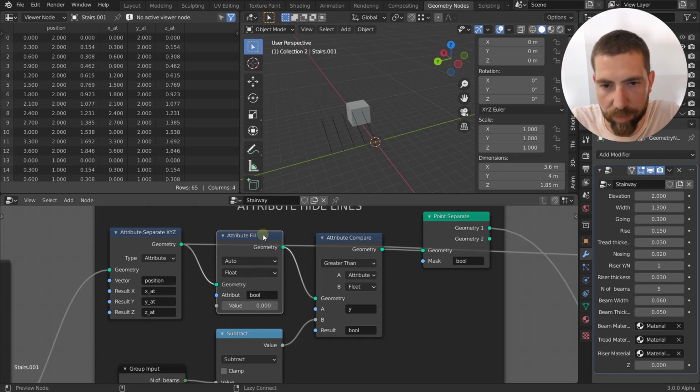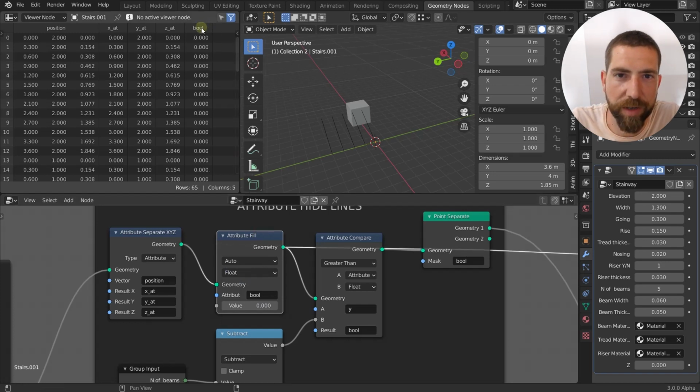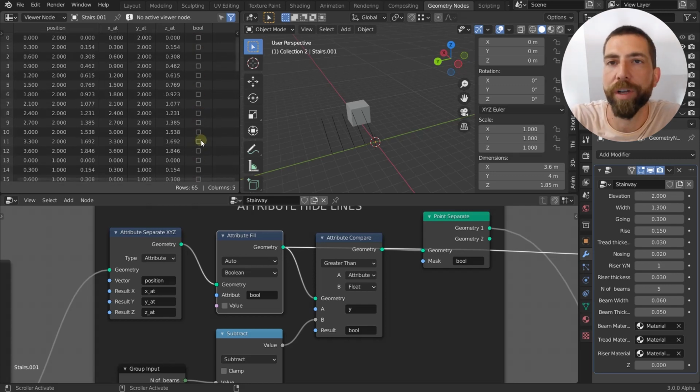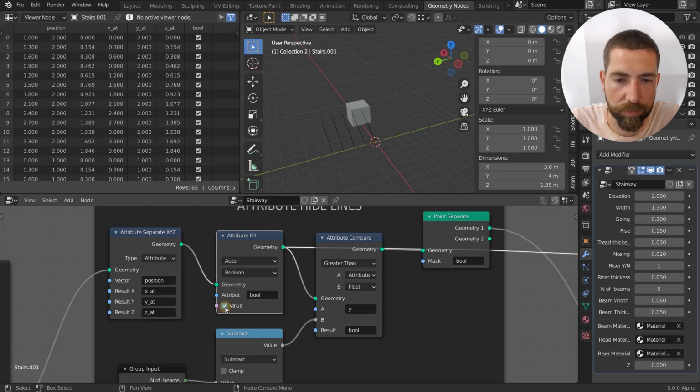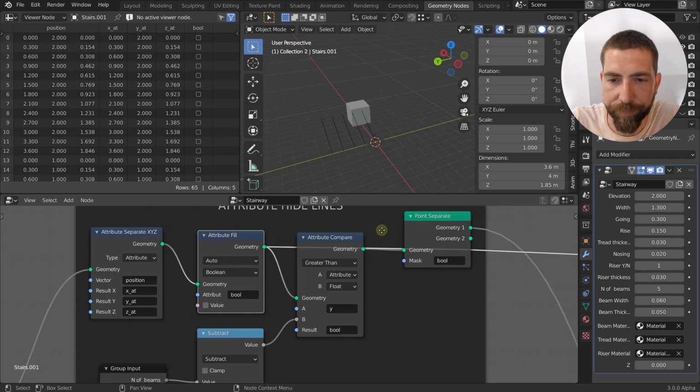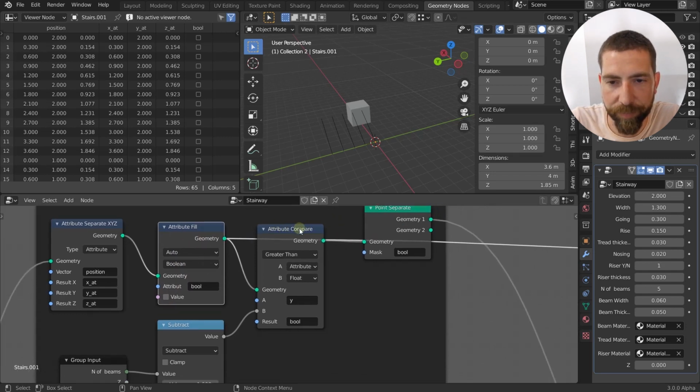Let's just go to see what sends out with this. As you can see, it's creating a bool that doesn't know what to do, because we didn't tell it what to do with it. So it just comes out as 0.000 because we set it as a float. But if we set it as a Boolean, we're going to have this checkbox, which means it's either true or not true. That's the Boolean type of attribute. And we can also decide to check it right away, but it's not important because we're going to override whatever is written here.